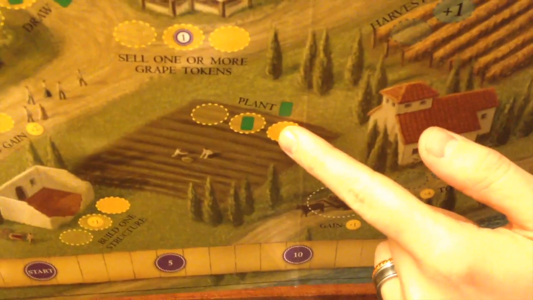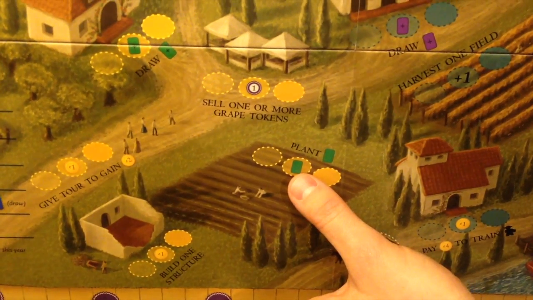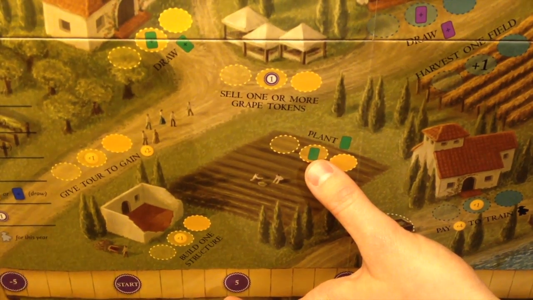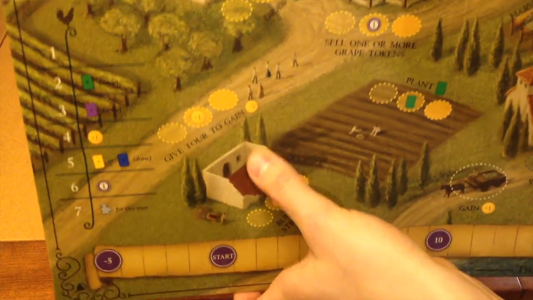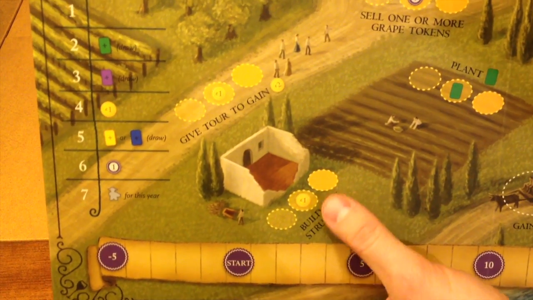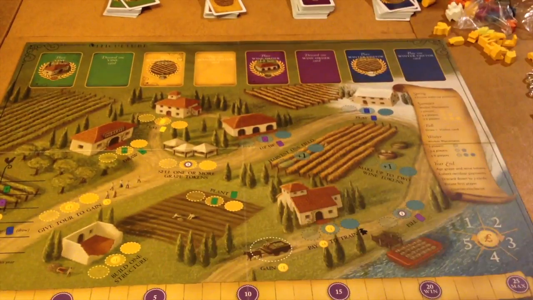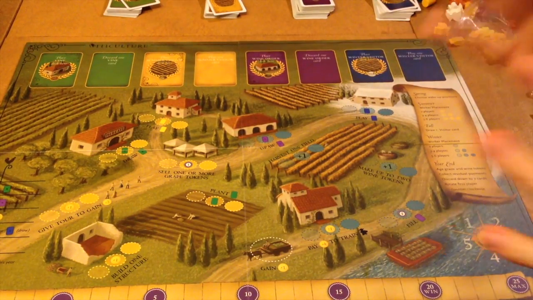We got our plant. This means you're going to be able to plant one of your green cards that you got earlier. So you'll be able to put cards into your fields. And if you go there, as you can guess, it's going to let you plant 2 things, or 2 vines, into your field. And I forgot to mention right here, if you go there, you'll be able to get an additional victory point. This one is going to allow you just to gain money by giving a tour of your wine factory. And down here, this one's going to let you build 1 structure. So you'll be able to build one of the structures that are on your board down here, your personal player board. And that's what you're going to be able to do in the summer.